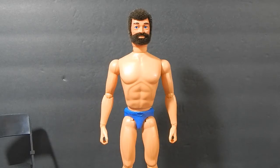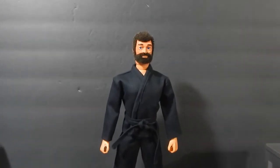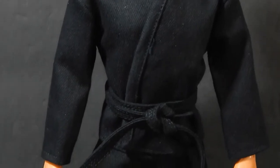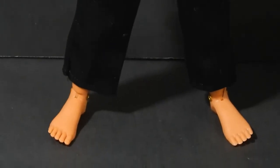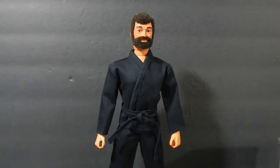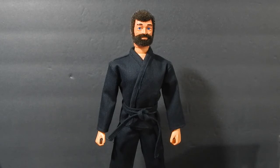Here he is all set up in his karate outfit — looking really cool. This is a very fun little project. It's got that classic vintage look, built with a nice thick material, and the fit is really good too — not too short or anything like that. This is how the outfit comes directly from Cotsworld, but being that this guy is an Adventure Team GI Joe, I'm going to be adding one more thing.